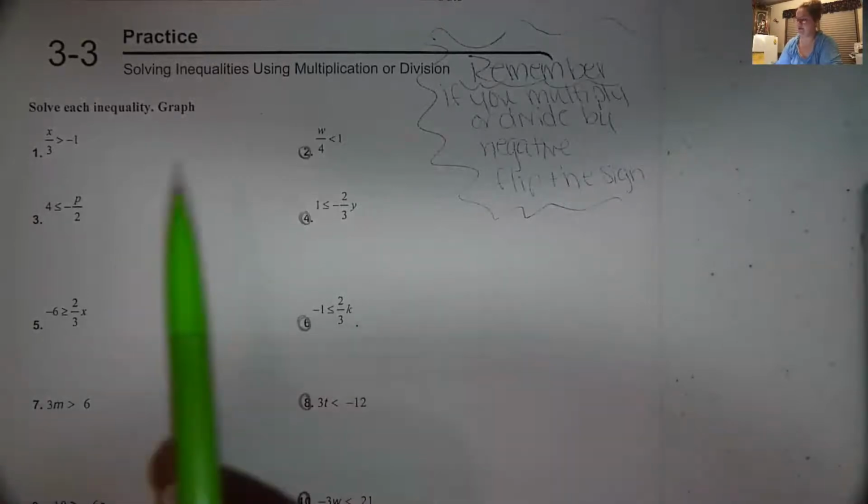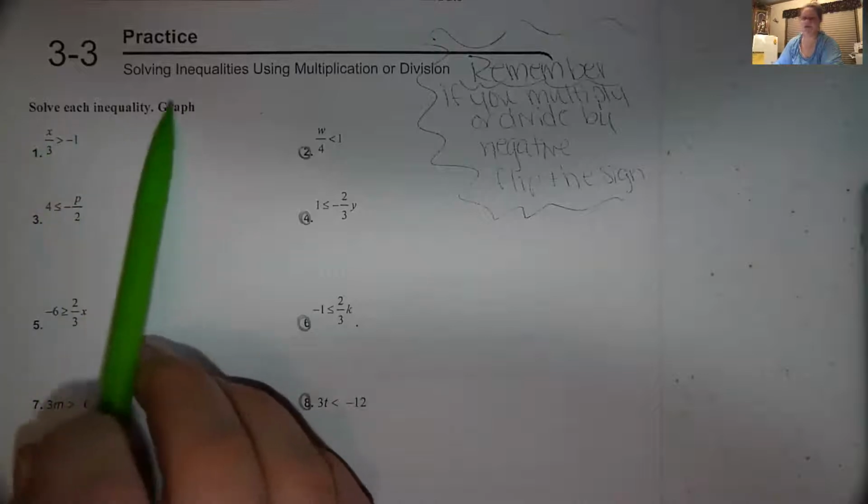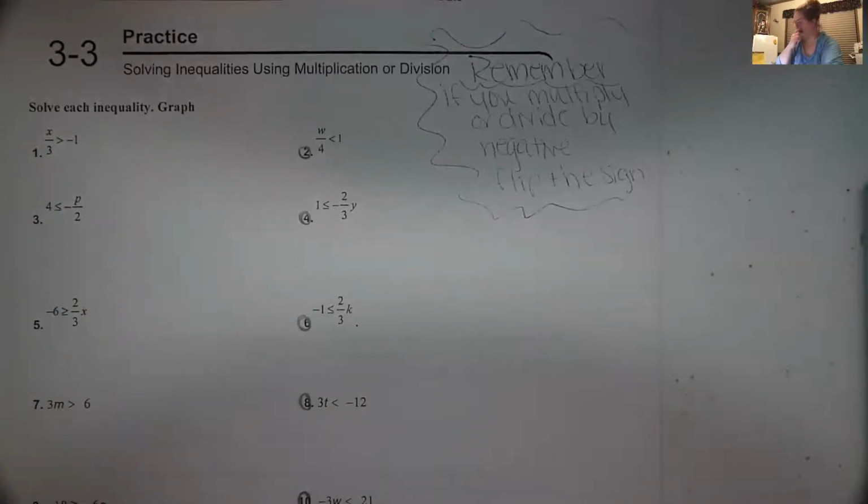3.3, there is a lot of graphing. So it says solve each inequality and graph, okay? So we are actually going to do this whole column. So it's going to be a lot of examples that I'm going to go through with you, but that way you have a good basis on how to solve these.